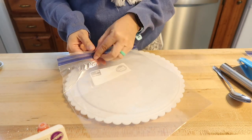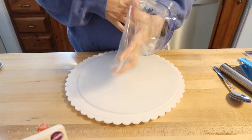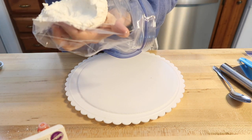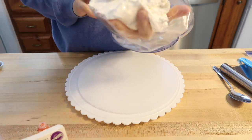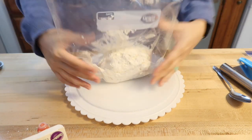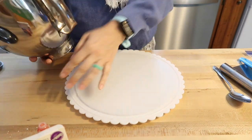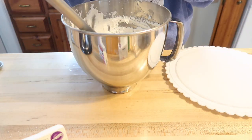All right, then I'm going to set aside some white icing, and I'm just going to eyeball this. I'm going to need enough to put in the center of the cake, but I don't want to use too much and not leave myself enough purple. So that looks about right. Set that aside. And then my main color is purple, so I am going to use my mixing bowl to mix the purple in.